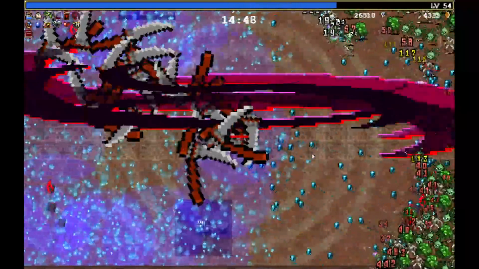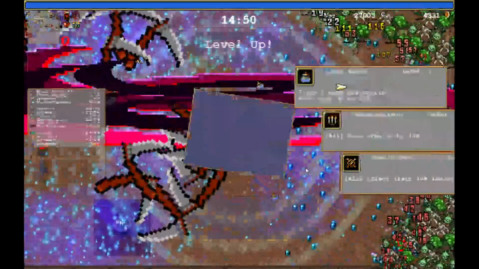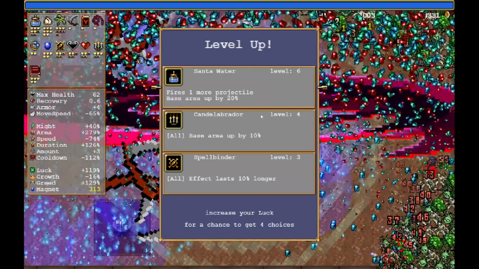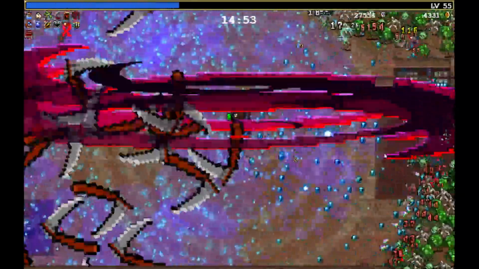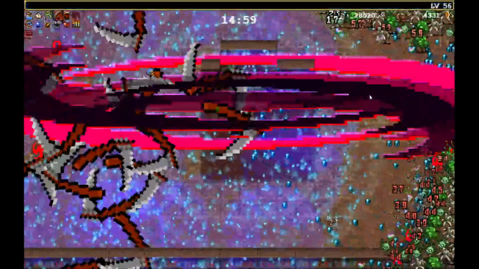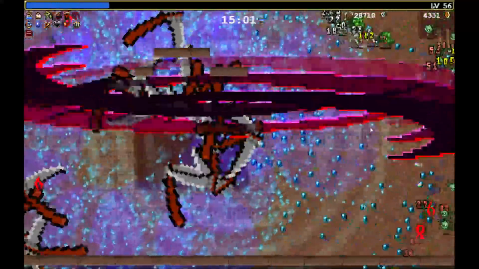So wait a minute. Do I have 100% cooldown? Yeah, my cooldown is 112%. Nice. So nothing has a cooldown right now. Actually, nothing should have a cooldown, but I think this percentage thing is not working correctly. Even more area, I'm telling you. Do you see how big Garlic is? Garlic's doing some 16 damage once in a while. More area. This is so stupid.